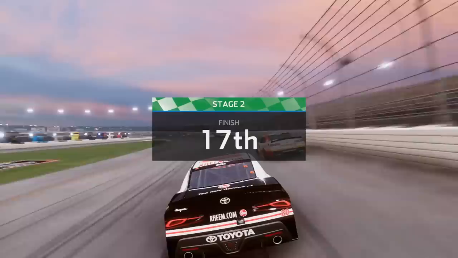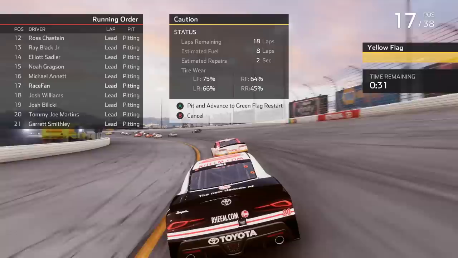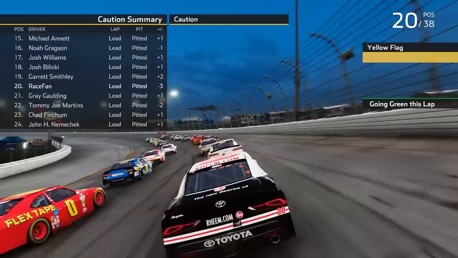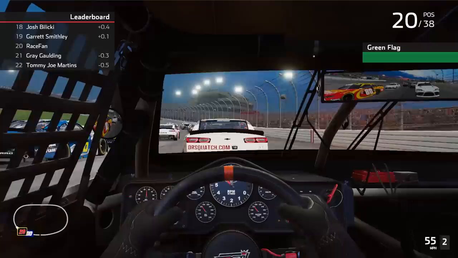So that's going to finish us in P17 for stage two. Everybody's come down pit road, and we will as well. Yep, everybody's pitting. We'll pit as well, and we'll take 4 tires, 2 cans of fuel. And that should get us to the end of this race, actually. The sun's completely set here for the most part. And we're going back green flag racing. Be smart out there. Going green. Be ready. Green flag in the air once again.